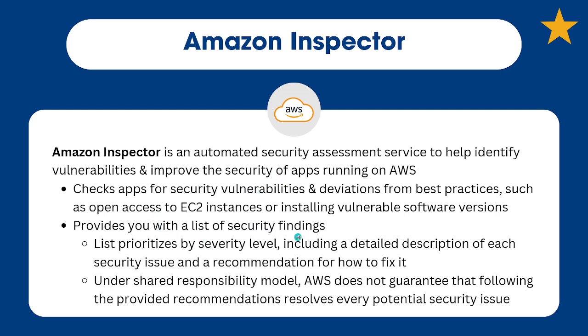So it provides you a list with security findings. The list is prioritized by severity level, so the most dangerous vulnerabilities will be at the top. It'll have a detailed description of each security issue, and it'll give you recommendations for how to fix them, which is extremely useful. Again, under the shared responsibility model, AWS does not guarantee that following those recommendations will resolve every single security issue, and these assessments won't catch everything. So it is still on you to make sure that you are protecting your services.